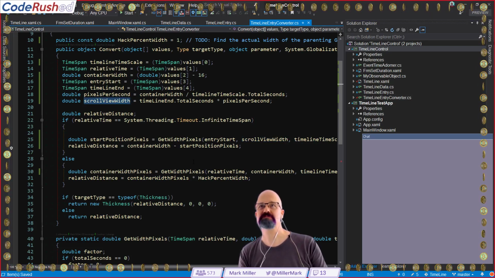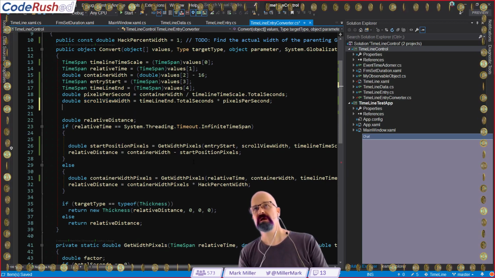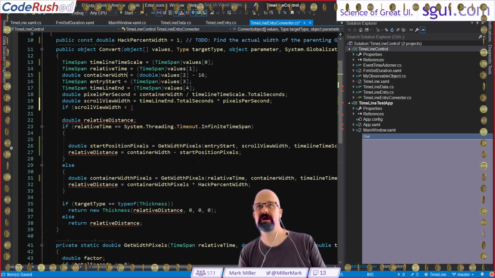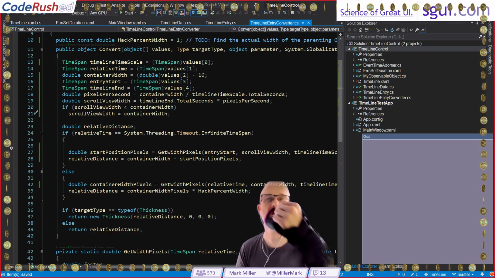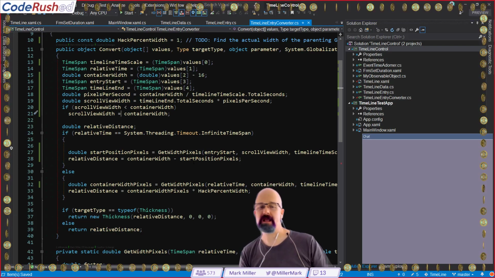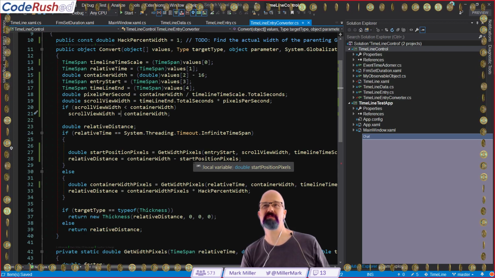I can say if the scroll view width is less than the container width, then set it equal to the container width. That might solve that problem when they're all infinite, which is not going to happen in any of the situations that I can think of for what I'm setting up. Oh, maybe it is, actually. I could have one infinite piece in there. So yeah, then this does make sense.